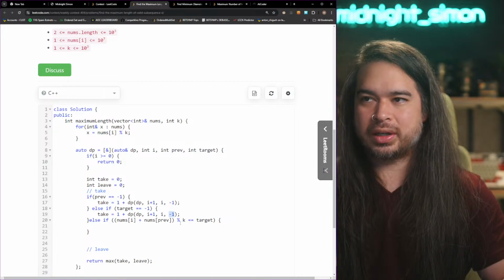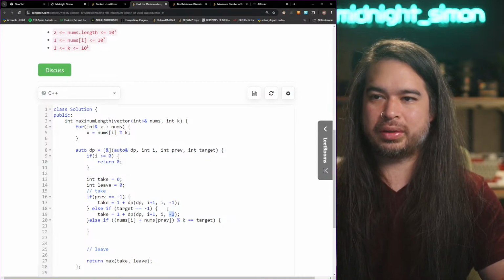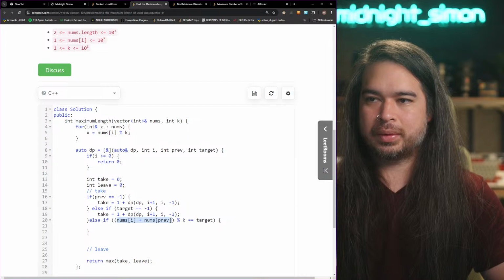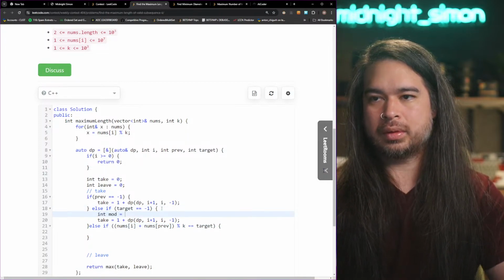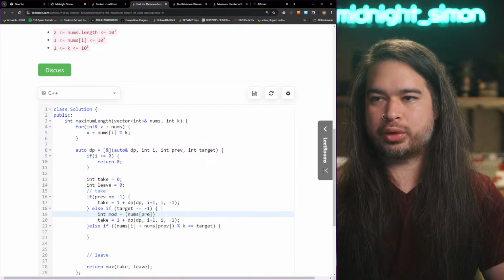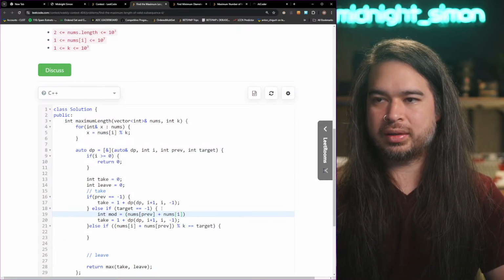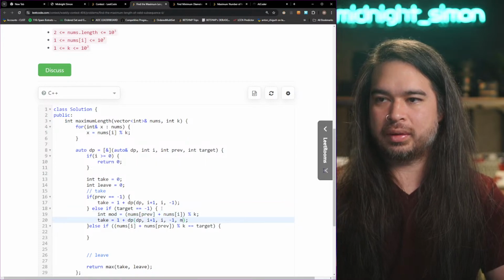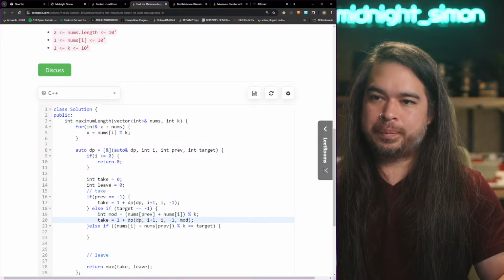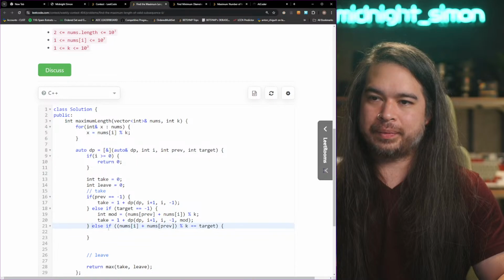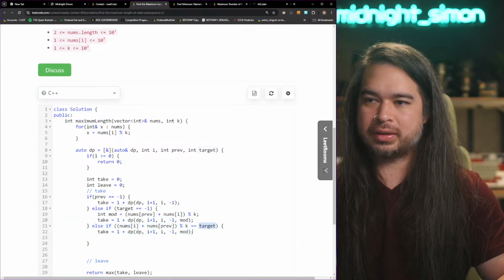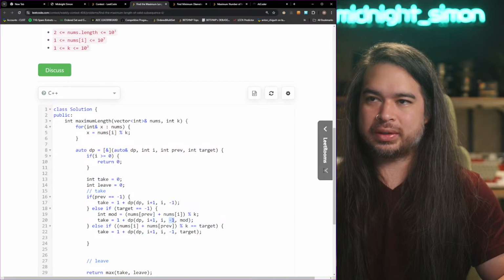So what is our target in this case? It would be nums previous plus nums I mod k. And otherwise, if we're at a number, then I guess the target stays the same. Wait, what is this?